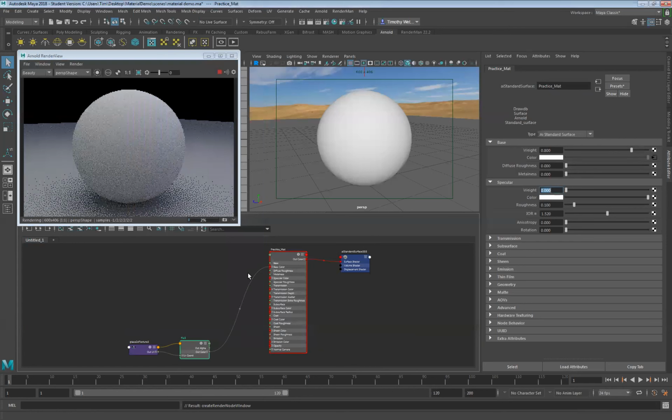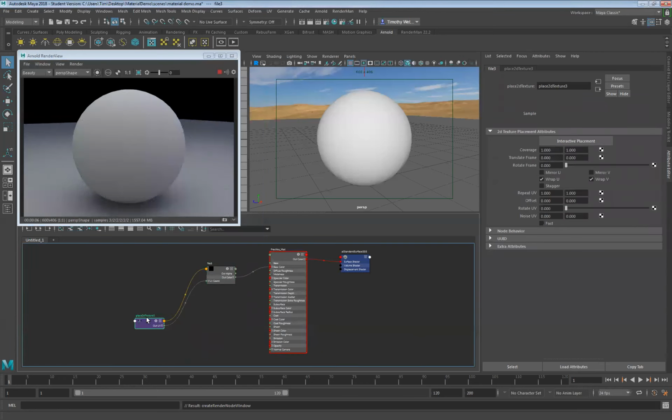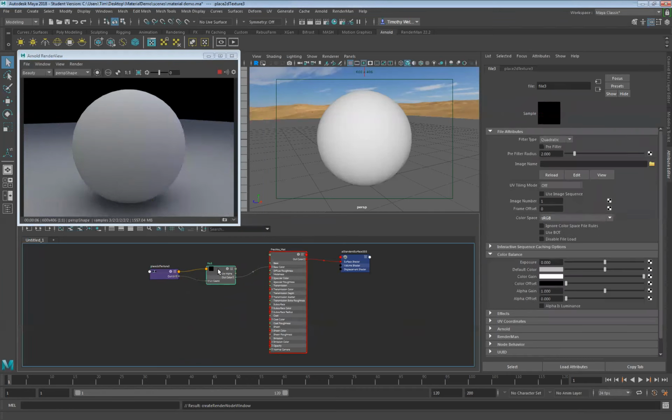You can see immediately that that is updating the render. It's also brought in a little file node and a place2dTexture node here, and this is what is using the UVs. If we wanted to repeat something multiple times across the same tiles and that kind of stuff, we would do that here. I'm not going to get into that too much, just using the default UVs of this sphere. But we do want to spend some time in this area right here, in this file, which opens up right here. So first thing we want to do is grab an image.